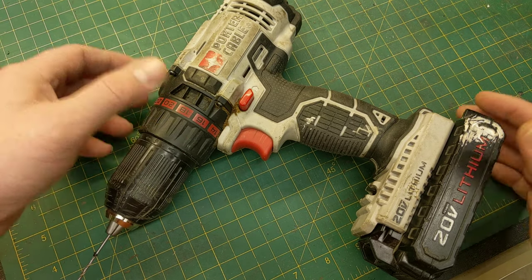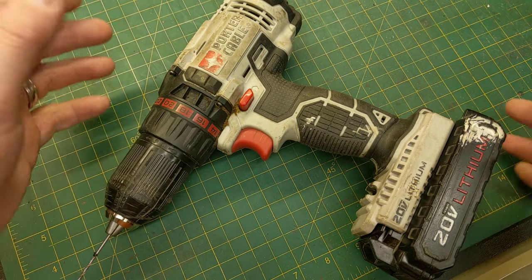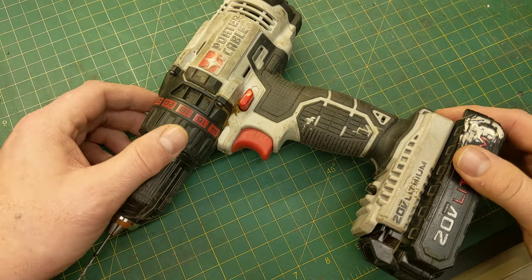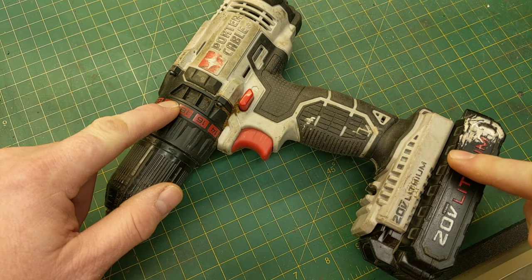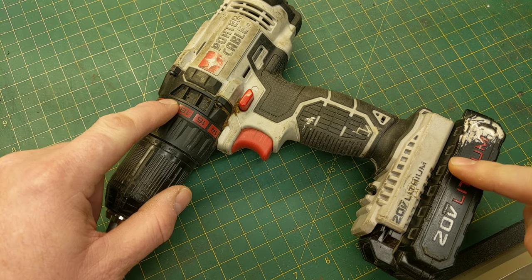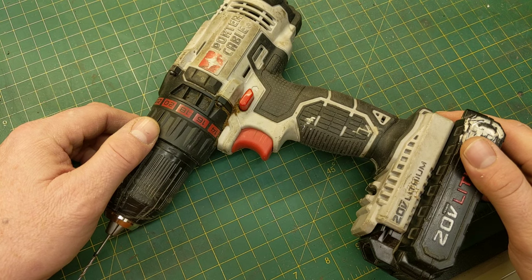I'm not saying they're any better — in fact I'm sure they're not better than the higher-grade tools on the market, and most of the bigger companies out there that sell more expensive tools make a better drill than Porter-Cable. But for the price you pay, these drills will absolutely take a beating and keep on ticking. No offense to Timex — they're just a really good tool.